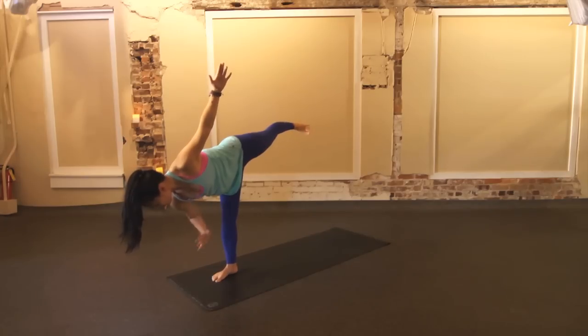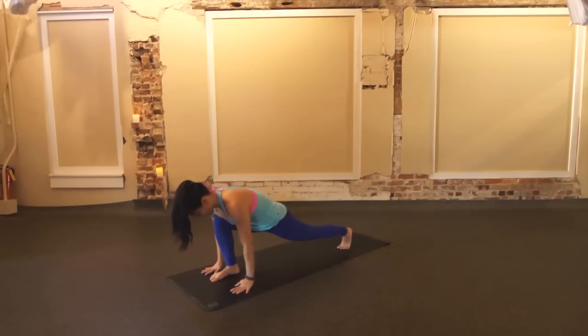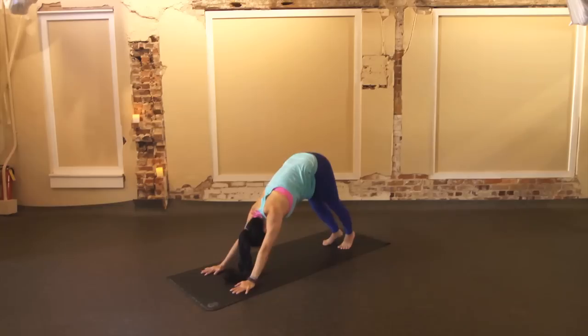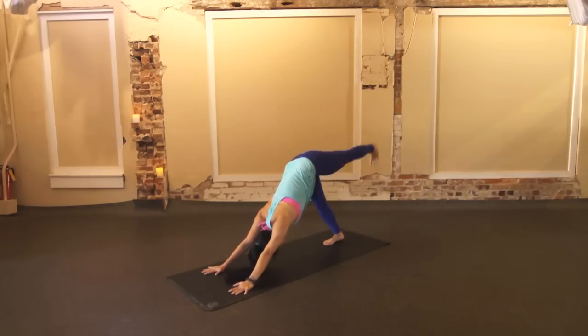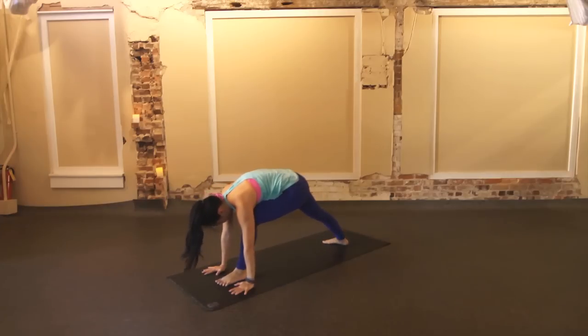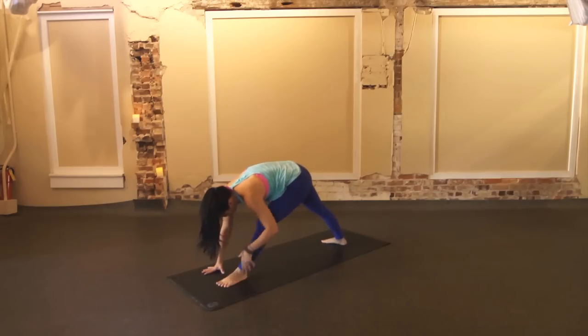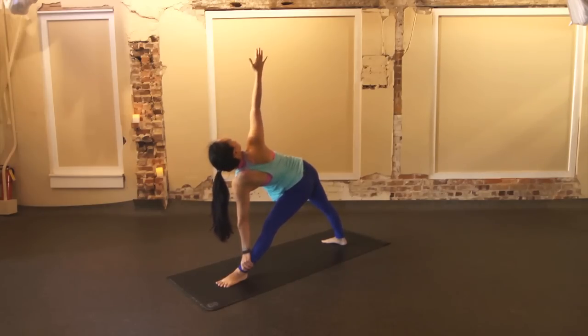Release hands down, bending the right knee, softly lunge the left leg back, and step into downward facing dog. For the other side, left leg high. In triangle, Trikonasana, left leg steps through, spin the sole of right foot down. Straighten through both legs, left hand to left shin, right arm up. Strong through the legs, length from wrist to wrist.